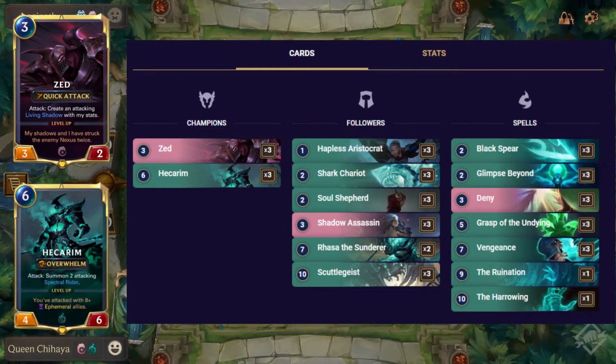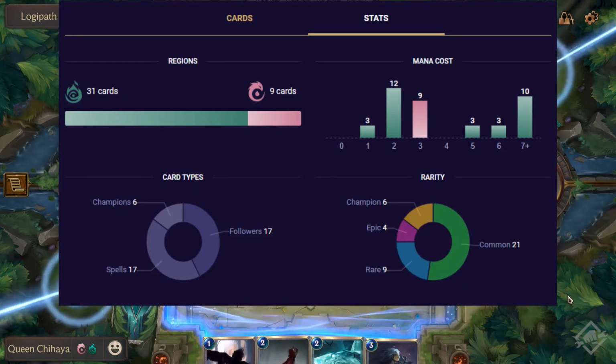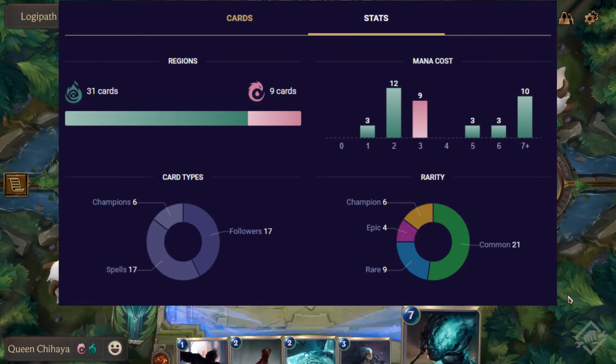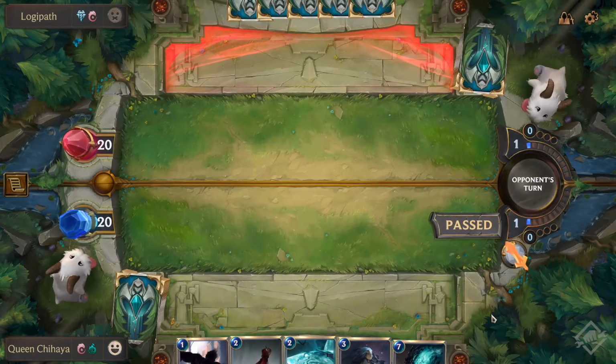How to play the Hecarim and Zed farm deck in Legends of Runeterra. This deck is based on the champions Hecarim and Zed and is some sort of a control deck. It uses a few spells and sacrificial early game units to try and stall the enemy past the early game. Eventually, it'll begin to get momentum with big ephemeral followers and a leveled up Hecarim to end games quickly.